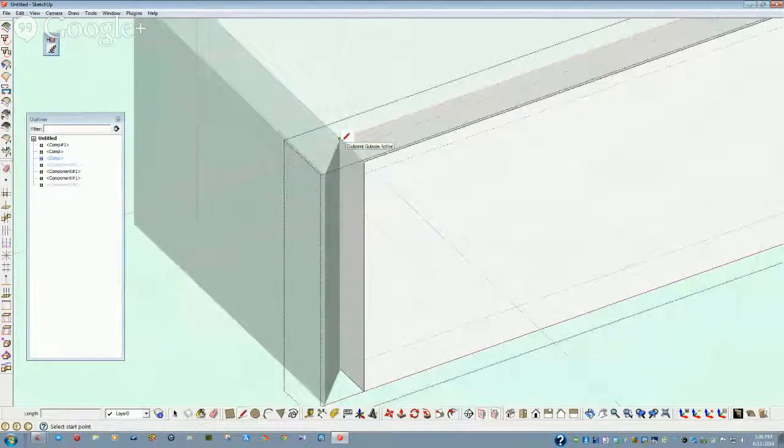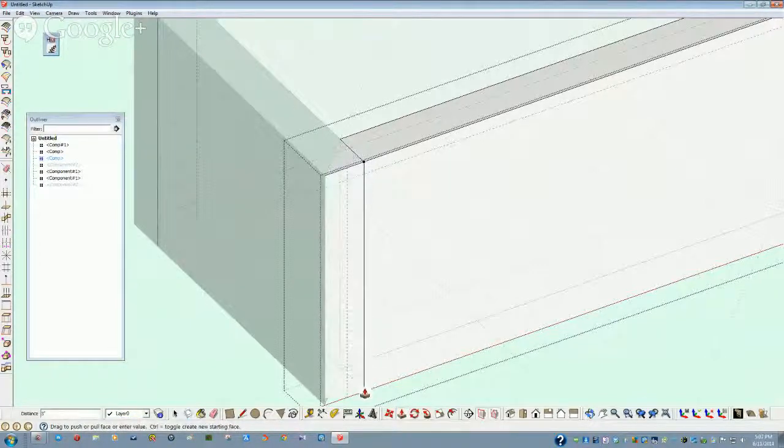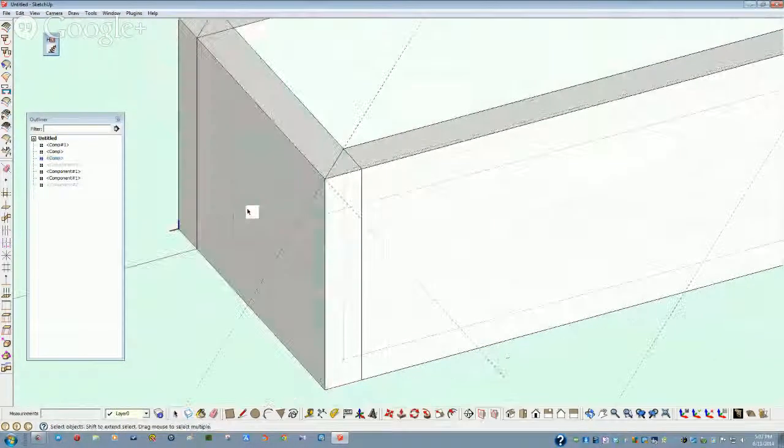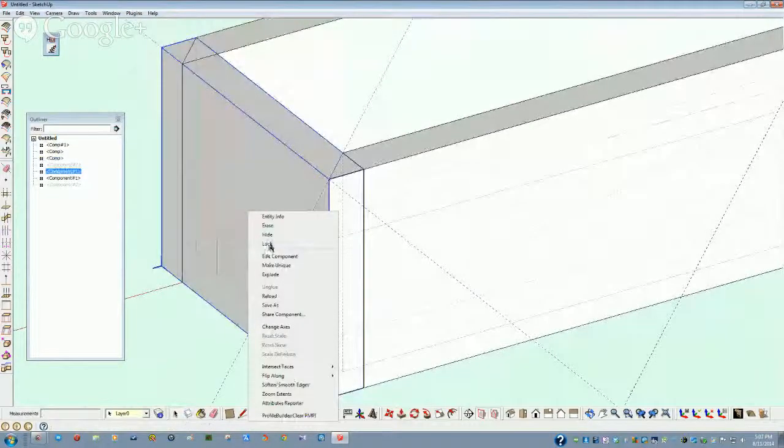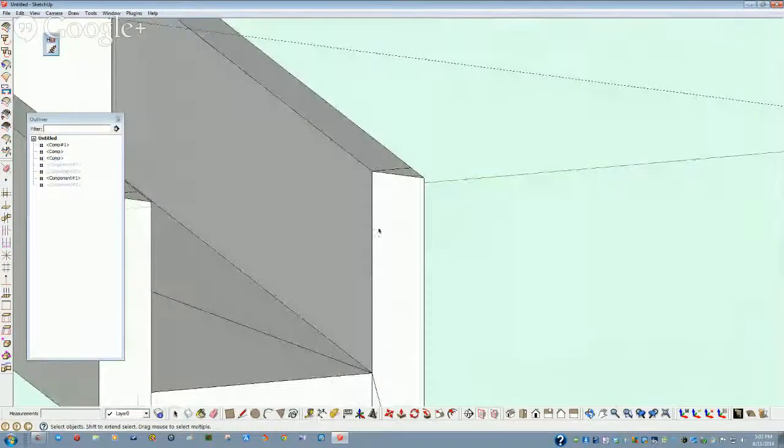I'll go back into my 2-point line construction, activate that surface, and bring it down to there. Now, what we've done, though, is we've corrupted the part. I'll hide that.